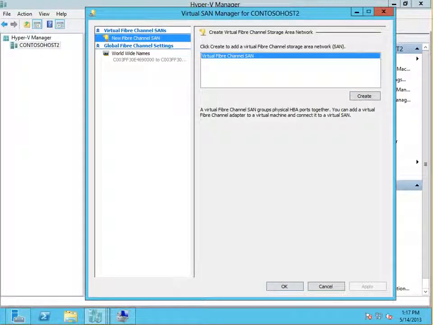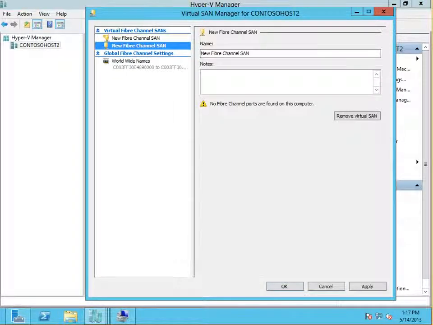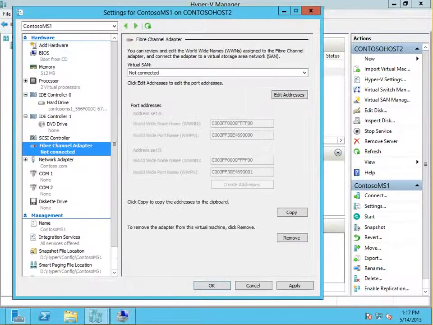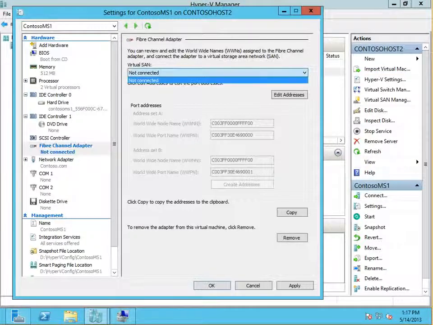If I had a fiber channel SAN and I had some zones that had been given to this guy via that fiber channel SAN. My little lab didn't quite have that kind of budget, but I could take a section of those fiber channel ports and I could segment them out and create a new fake SAN inside of the Hyper-V server, and then I could go into the properties for that. How about I go to the properties, not to the virtual machine connection. I could add this, so now there's a fiber channel adapter on that VM, and as far as it's concerned, it will actually see an HBA card, and then I can connect it to that SAN.